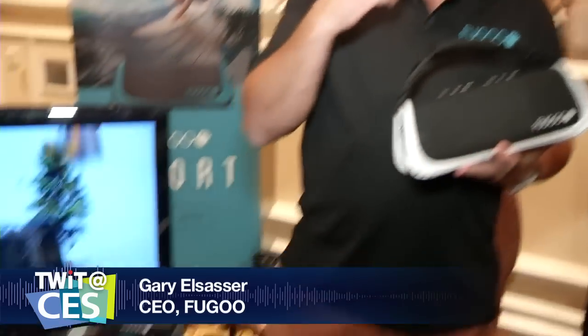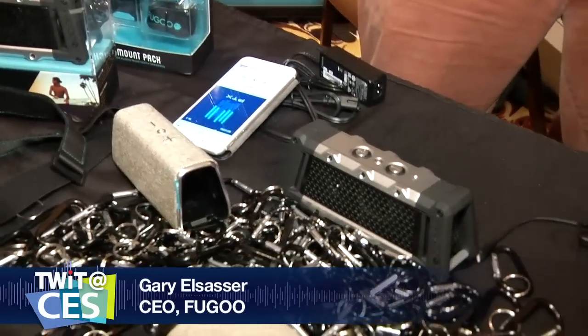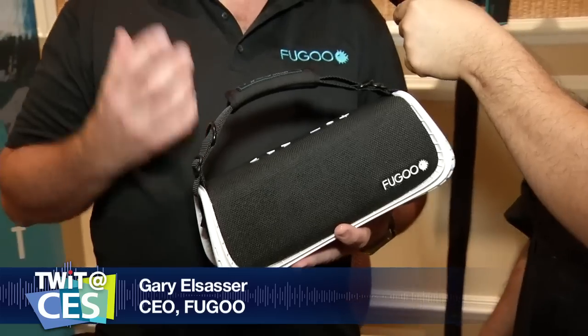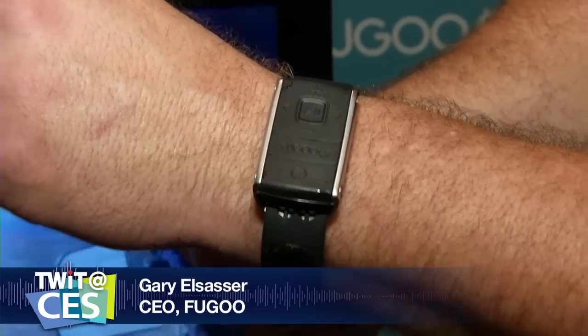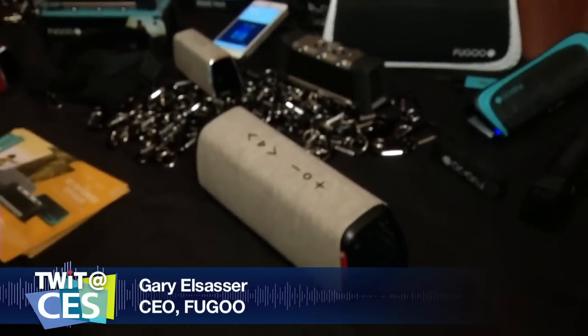Absolutely. The current Fugoo speakers are individual, couple-person speakers. We've now got a lineup for a party. And now when you run 2, you're going to have a real party. You'll have one in the kitchen or family room area, one in the backyard, or a couple out by the beach. And so you've got enough loudness to really have a party and have a great time. We were also able to give it a substantial kick. It goes down to 50 hertz. It's a phenomenal performance platform. And also our wearable remote works with it as well. So that's why we did this one. It just goes anywhere now for more people.